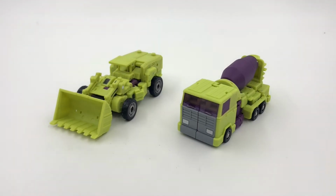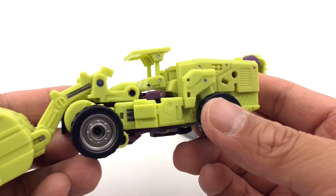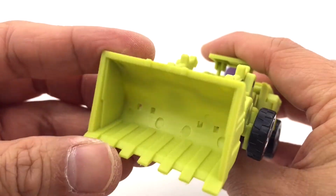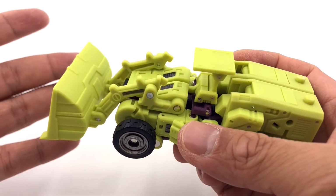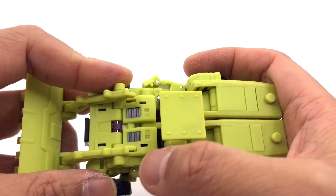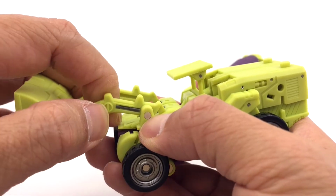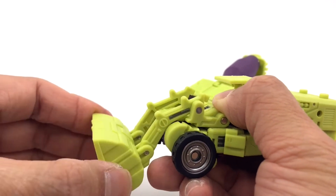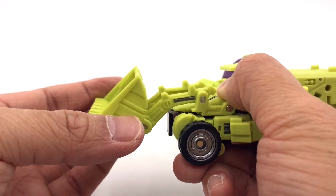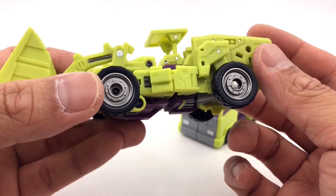So here's Shovelmaster and Rollermaster in the alt modes. And taking a quick look at Shovelmaster, he does have a very realistic look, especially in the shovel bucket area. I'm not a construction expert, so I wouldn't know my heavy duty equipment, but the shovel point has one point of articulation and a second point of articulation, so you can just do the scoop and dump. There you go.